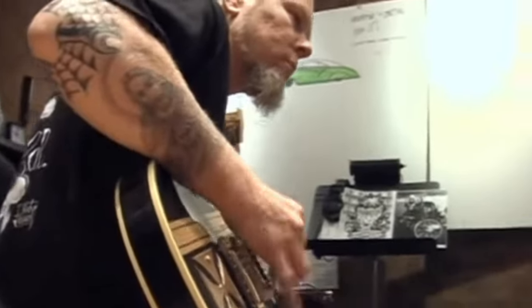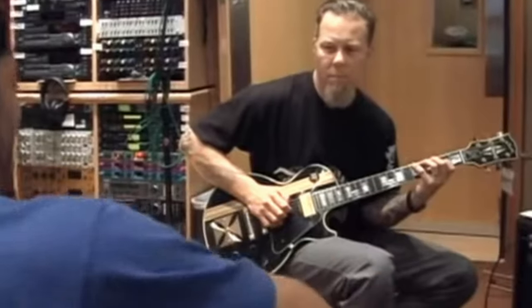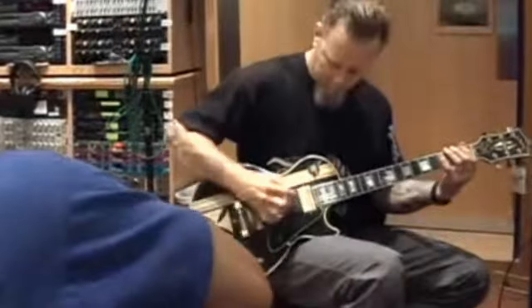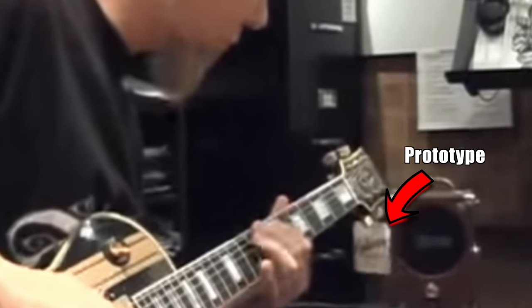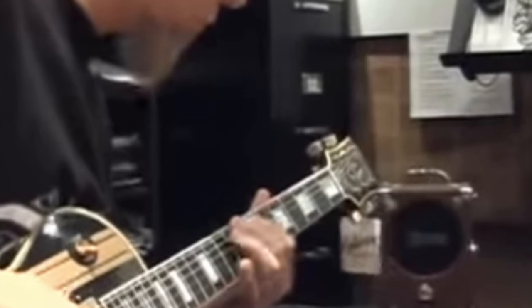This is the fascinating story behind the Hetfield signature we almost got from Gibson, but it didn't work out and we had to make it ourselves. It is the story of the Iron Cross.